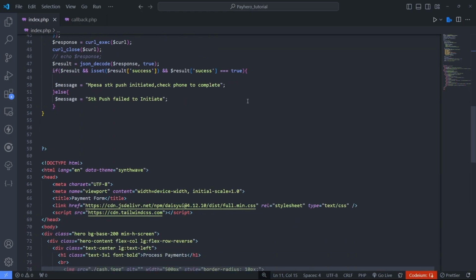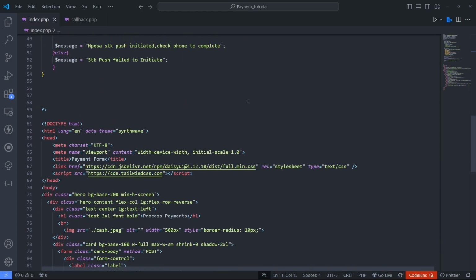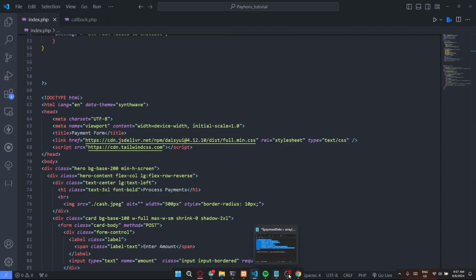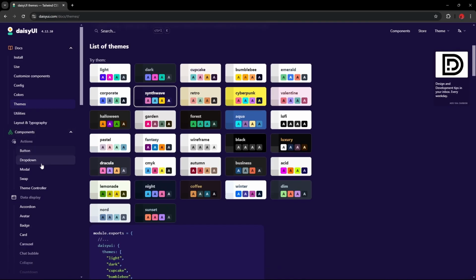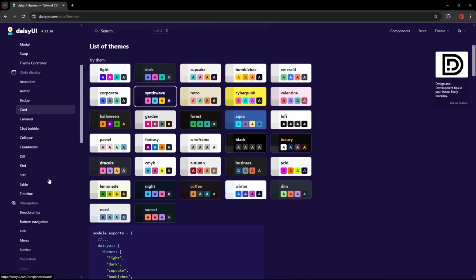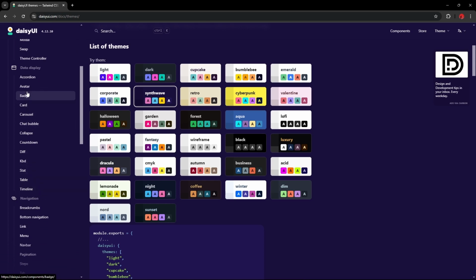Then we need a way to display this. So let me go into Daisy UI and see what element I can use. An alert would be nice.